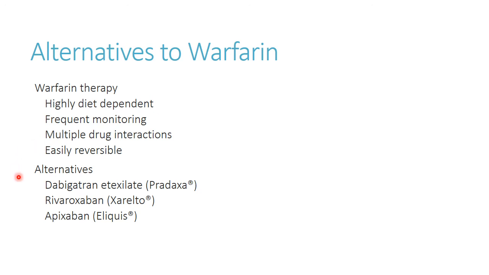Okay, so we have a couple alternatives. We call these new oral anticoagulants, or NOACs, if you ever hear that. Those are going to be the newer drugs. Again, these are all brand name drugs, pretty expensive, probably introduced within the past 5 to 7 years or so, I would say. They're starting to get some use here.